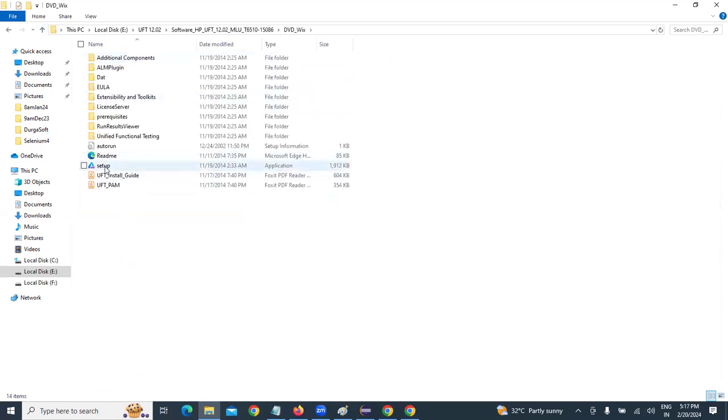See, there is a simple setup file. If you double click, it is going to install on my system. EFT is a commercial tool, and I can install the trial version.